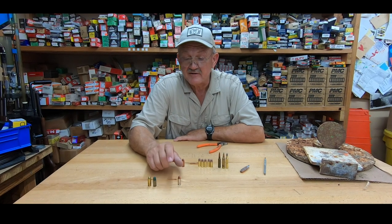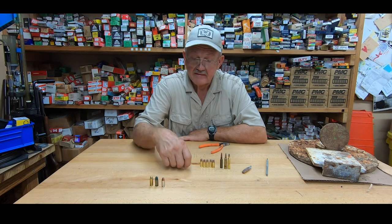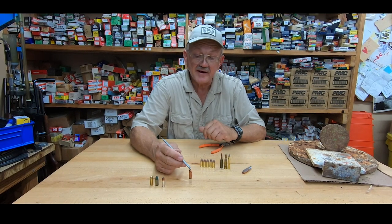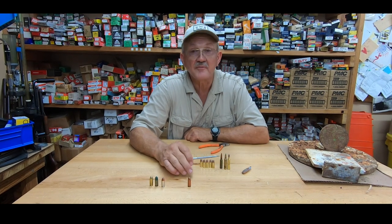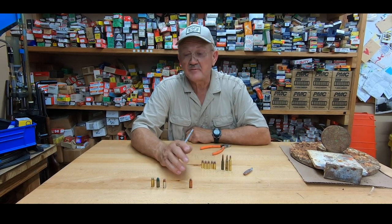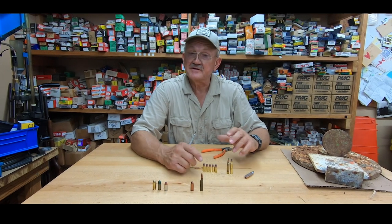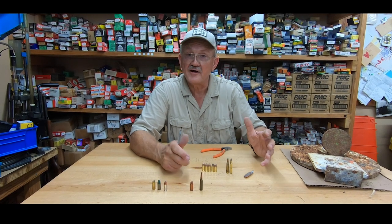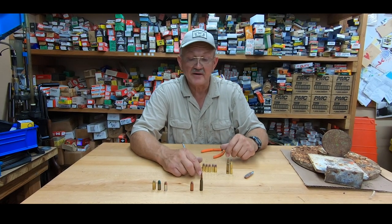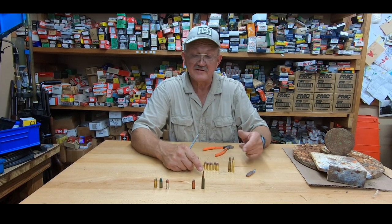The next jacketed bullet is a regular gilding metal — copper and zinc alloy. It's a little bit softer and more ductile, so when it hits another object it wants to lose velocity relatively quickly. The fourth type is a bi-metal jacket. This is a European-manufactured surplus round that sticks to a magnet — usually a mild steel jacket with a copper or brass-washed coating so it doesn't corrode. Definitely not something you want to shoot on steel within 100 yards. A lot of places out west outlaw this rifle ammunition with the same kind of jacket completely, because the high velocity and steel jacket creates a very bright, very high-temperature frag that can set brush on fire. A lot of fires have been started with steel-jacketed ammo on steel targets.